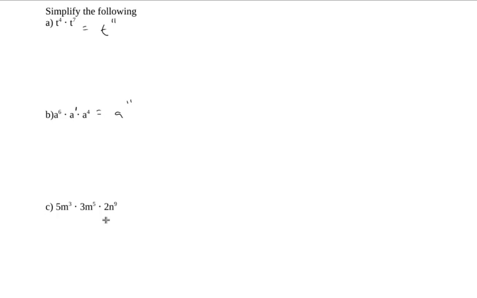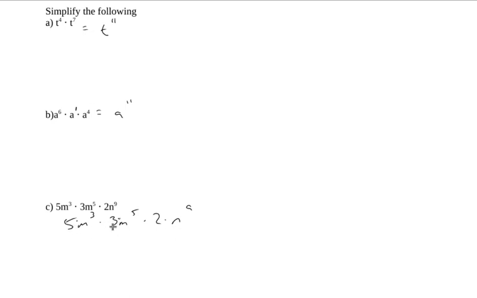On this one, this is m cubed, this is m to the fifth, and this is n to the ninth. You'll notice that this 5 and this 3 are not raised to that exponent. This is 5 times m cubed times 3 times m to the fifth times 2 times n to the ninth. And not only do we have an associative property of multiplication, we also have a commutative property of multiplication, which means I can move these things around. I can take the 5, the 3, and the 2 and move them all to the front of this particular expression. I can play a shell game here.